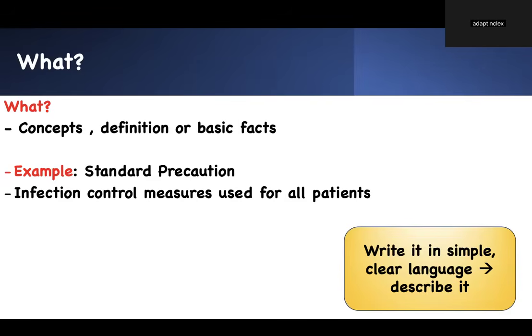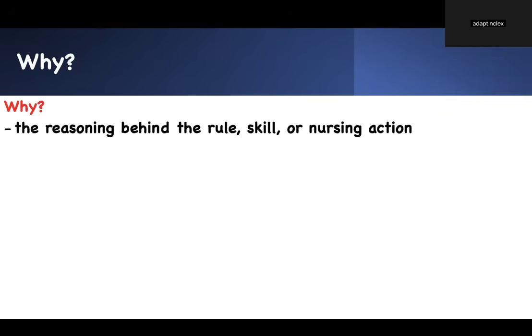The what, and then after that, why? Why do I have to know standard precaution? Who cares about standard precaution? And that is the why. What does it mean? It's the reasoning behind the rule. There is a rule for standard precaution. The NCLEX wants you to know the rule for contact, the rule for airborne, the rule for droplet, and the rule for standard. If you master the what, which is standard precaution, and then the why, there are rules for each of these organisms involved, and your action, what you're supposed to do, that's all.